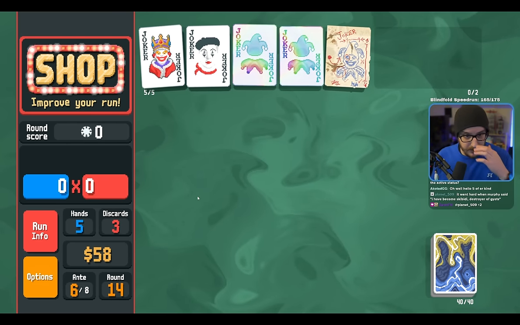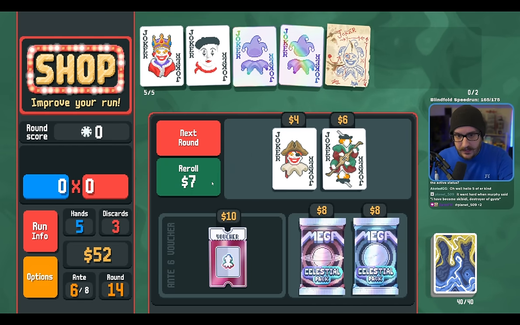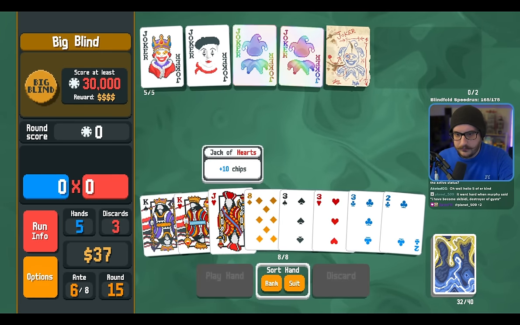Let's up our Pluto a little bit. Now we got something going for us. We got something a little wacky and we have the setup now. We do have the setup. I'm going to reroll it. Don't need Bloodstone next round. Doubles my money. I'm good.